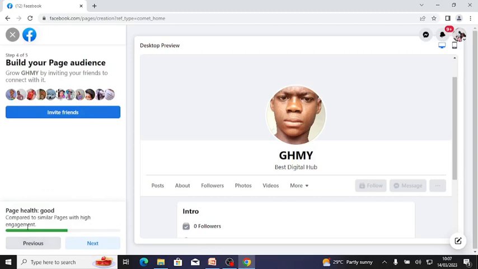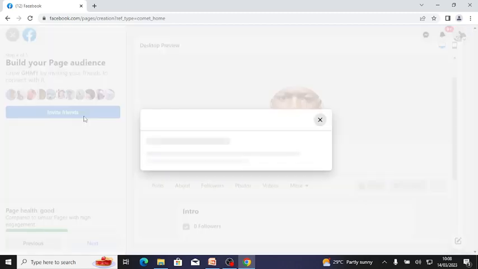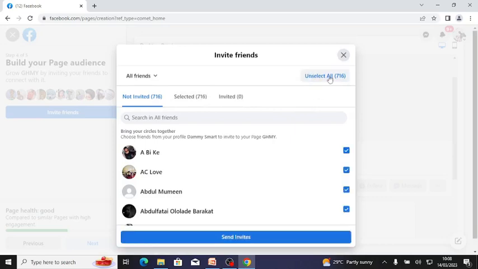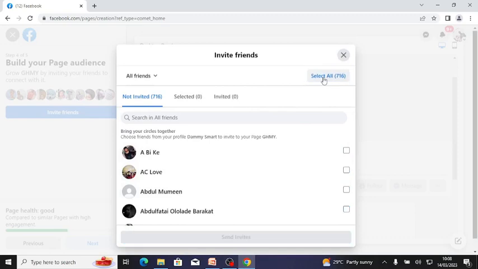You can invite friends here. This is what you do, you invite friends, but I'm not going to do that. But let's just try. Just click on invite, then you can click on selector, then invite. On the selector here, you can select individually, then you click on invite.